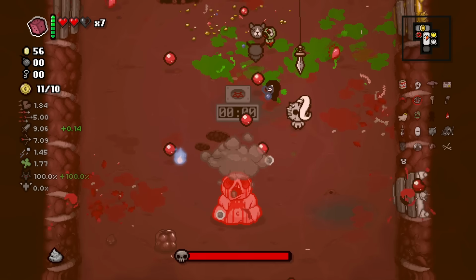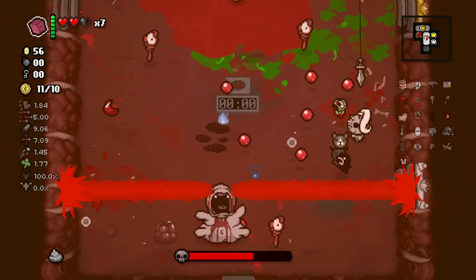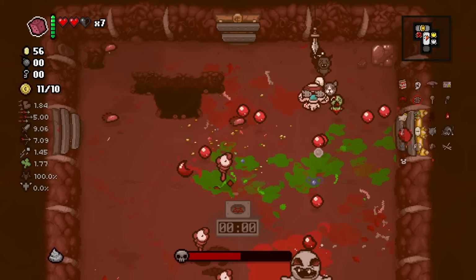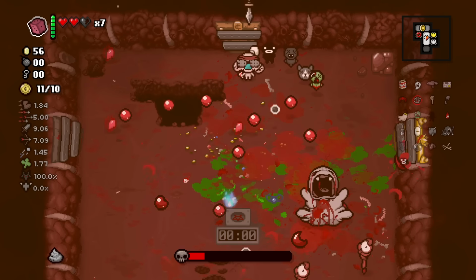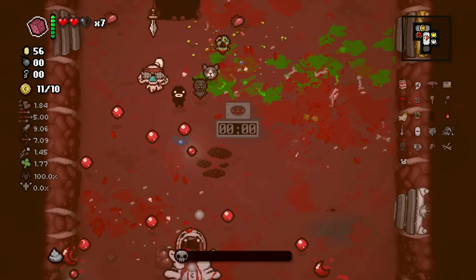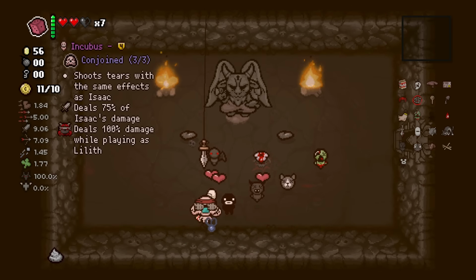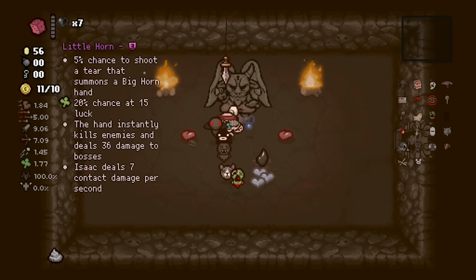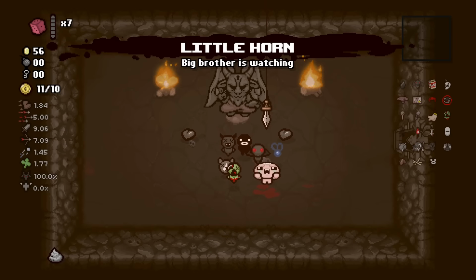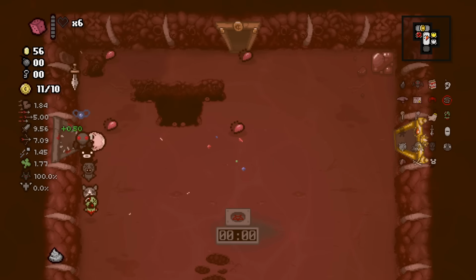No. We have a weird situation here where Damocles is being even more unpredictable than usual. I don't know how we're not taking damage. I thought for sure we were going to get hit by bloat there. We're on a different level of dodging today, I guess. Yeah, I mean, Incubus, for sure. Little Horn. Might as well take Little Horn. And we can get back into the Devil Deal, but we are going to lose another life, and that's fine.